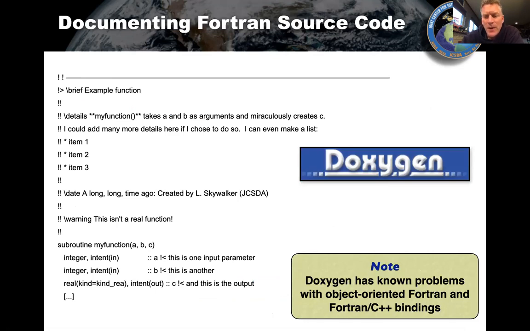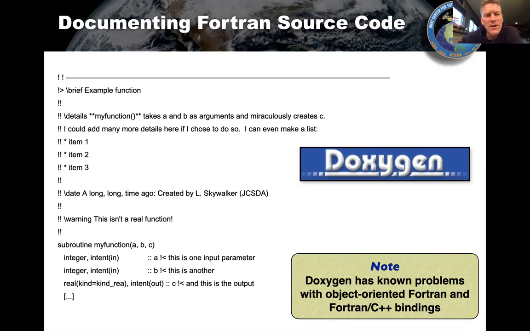You have this Doxygen block here. It starts with this bang greater than sign at the top. I don't think I have a cursor to point it out. But it starts with that bang greater than sign. And then it includes a number of directives. There's this /brief and /details. So the brief is a brief description.